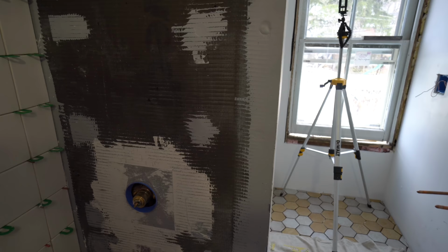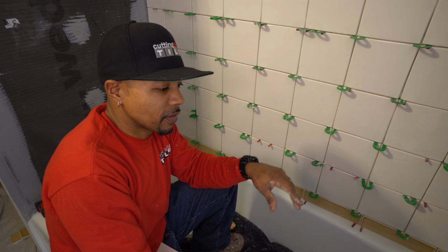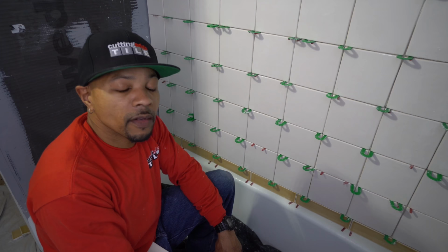So just for your own knowledge, I'm just doing the tile and what's necessary to get my job done here. I have no control over electrical, plumbing, framing, or anything else like that. So let me get back to work so I can go ahead and get this one done, and you guys can check it out once it's all complete. Beautiful.